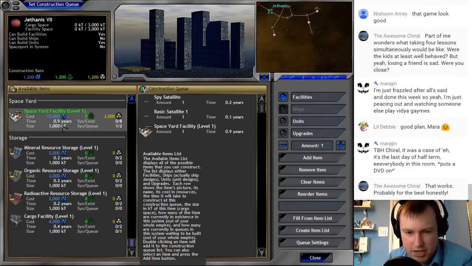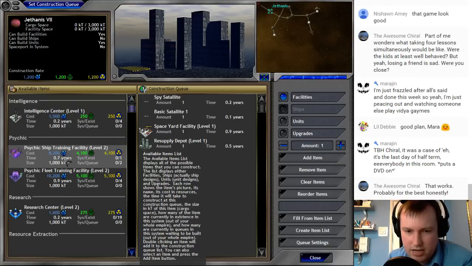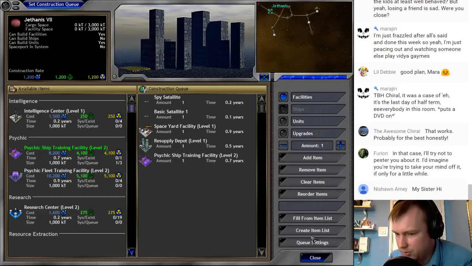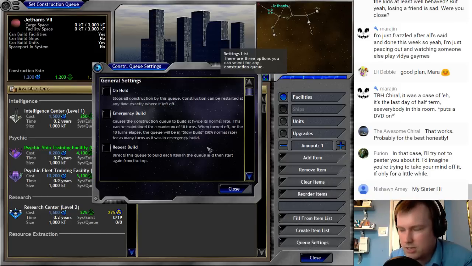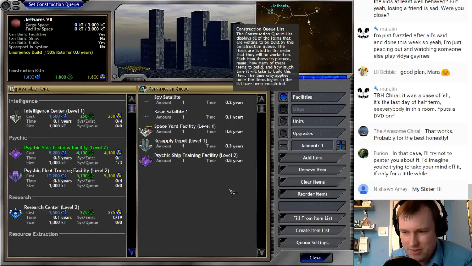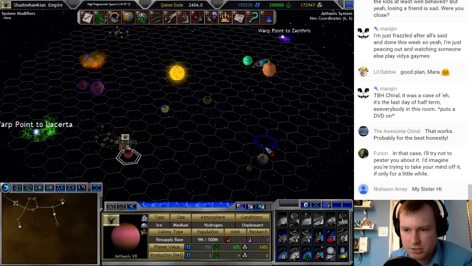Next up, Space Yard. We will need also a resupply depot, because that's the main purpose of this, and I'll give it a ship training facility. I'm also going to put this on emergency build. Unfortunately, it hasn't sped much up, but it will mean I'll get all of that built before it goes into the slow build. Once I've got the space yard up, it can do things and build some more ships by itself, so that'll do there.